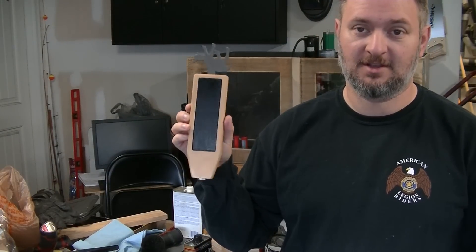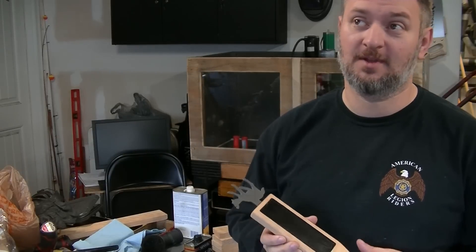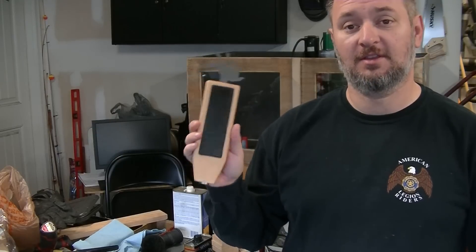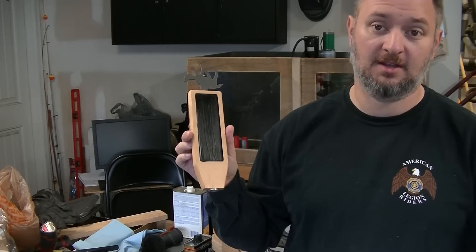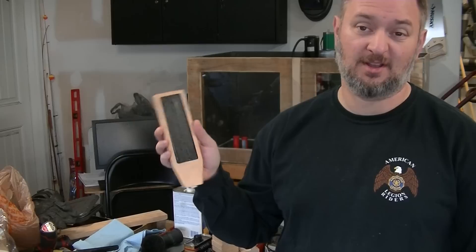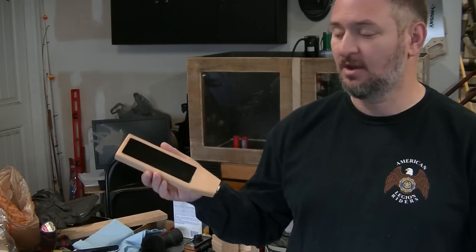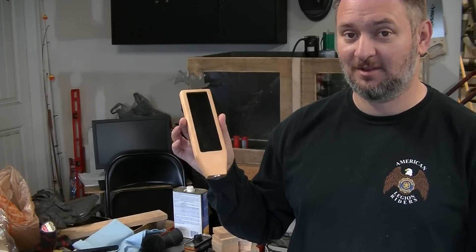I am both proud and relieved to have all these tap handles done for my friends over at Fainting Goat Brewery. Thanks to everyone who has been following along — this has been a very long series, much longer than I had intended, but I think these came out really nice. The chalkboard paint means they'll be able to use chalk to write in which brew they have on tap at that time. I had a couple of people ask why I used pine instead of hardwood — they used a lot of pine in the building's interior, so it should match the decor, last a long time, and frankly, I think it's time to get these things installed.